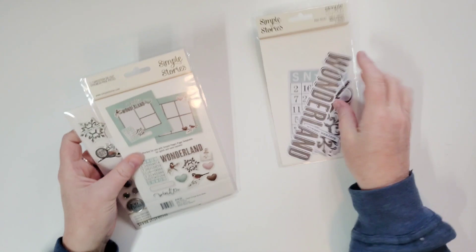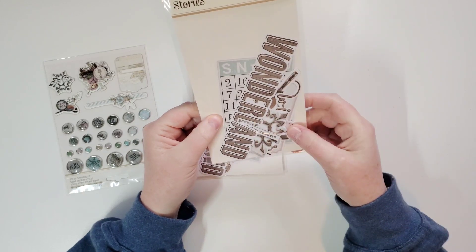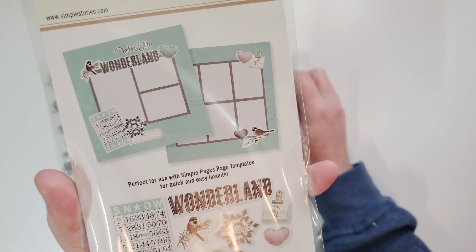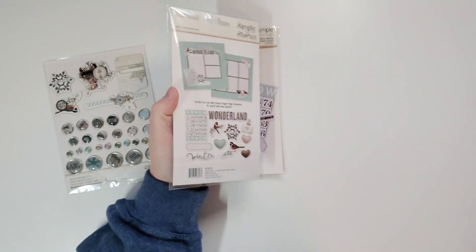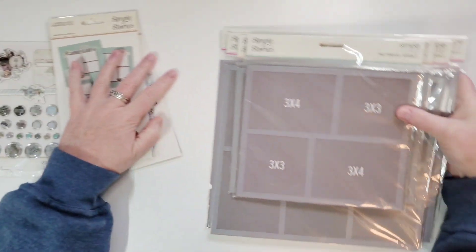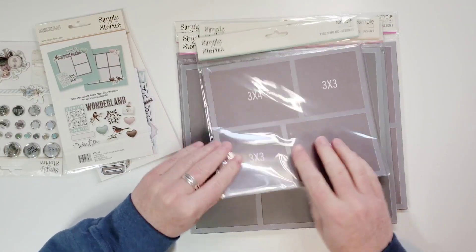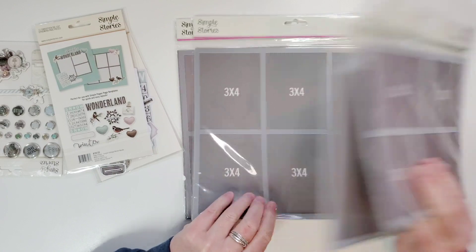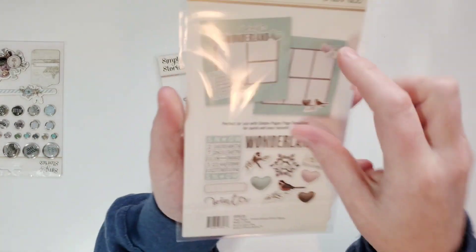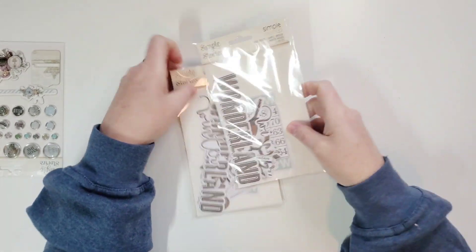I have two of these page pieces — I think one came with a kit and I bought an extra. These are the longer, bigger pieces, and on the back they give you an example of how you could make a layout using one of their background papers and Simple Stories templates. I have them on a metal magnet hook on the side of my cart. They come in all different sizes, each one numbered — design 1, 2, 3, 4, 11 and so on. I basically just get it for extra ephemera, to be honest.